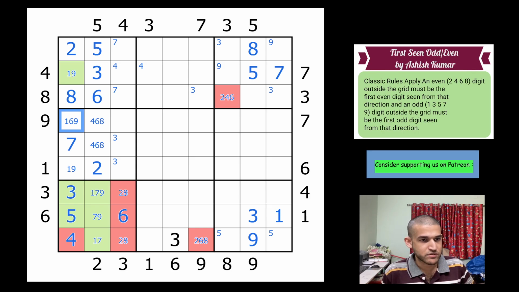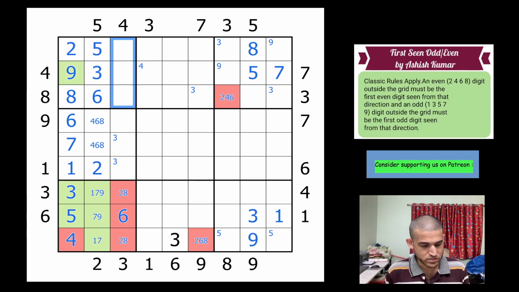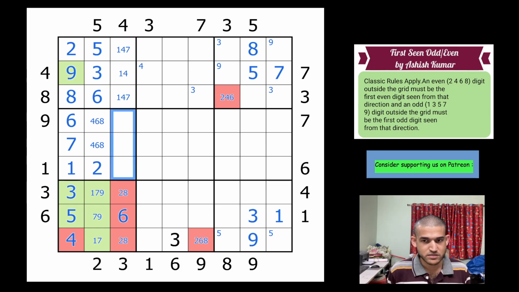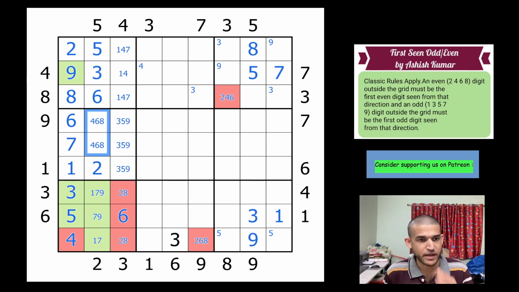And now you have 1, 9 pair in these cells. Of course, 6 can't be here because of this clue. So 6 is here. And 9 can't be here because of the 1 clue. So that's 1, that's 9. Excellent. So 3, 5, 6, 2, 8, 9. So 1, 4, 7. Don't have a 7 here. And which means these 3 cells are 3, 5 and 9. And this becomes a 4, 8 pair.